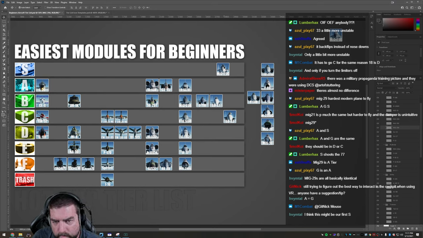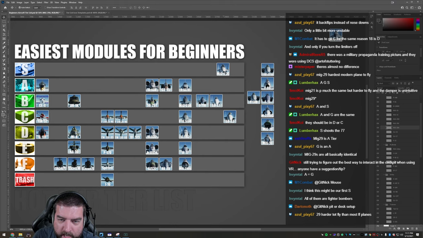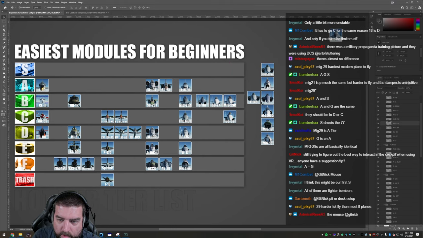I don't fly it enough to put it out there, but it's a Flaming Cliffs 3 module. So it's definitely A or B just because of that. That's kind of why I wanted to get rid of these Flaming Cliffs modules real quick here. Yeah, those are all kind of together.